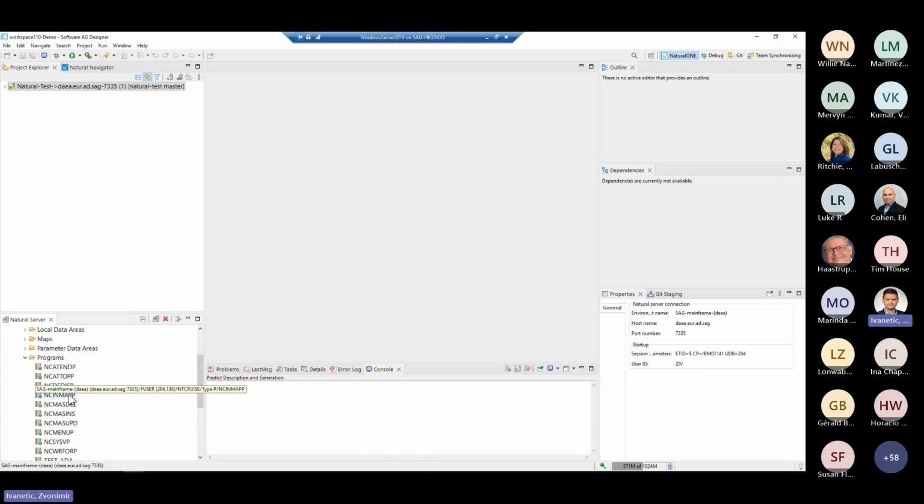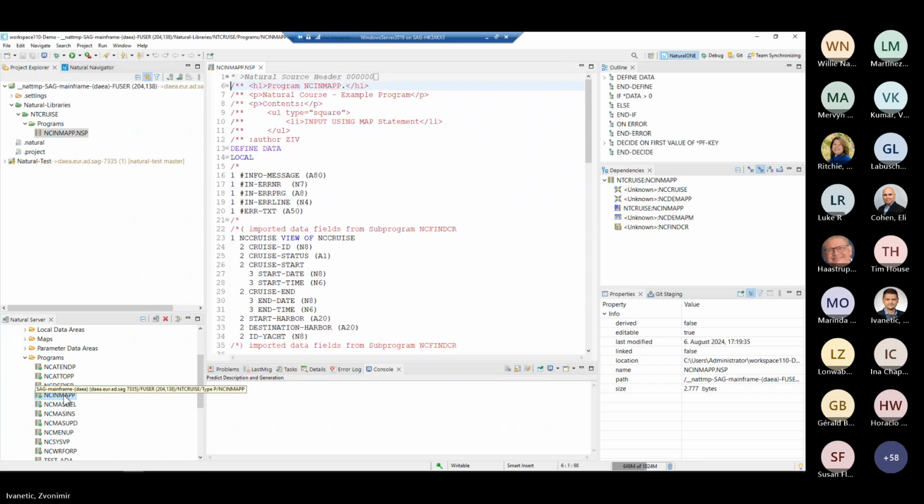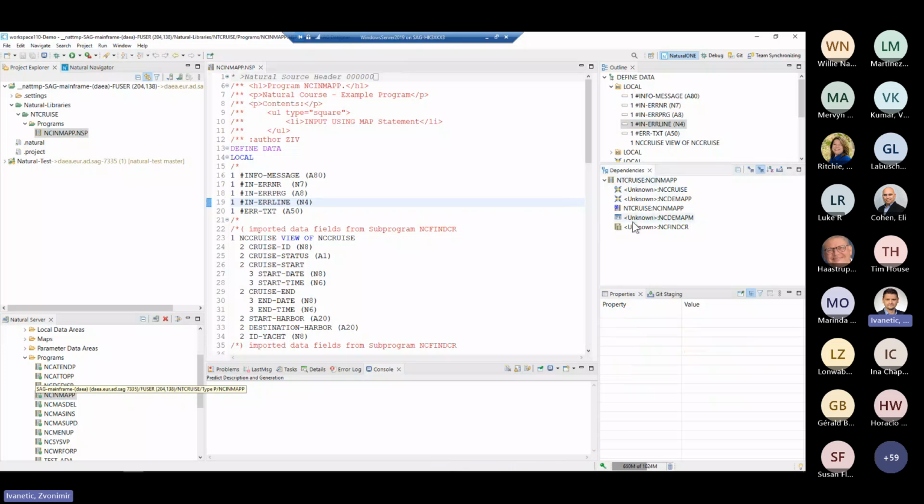And the first hint that I would like to show you in this case is about reading of the dependencies in the server view. So you can see here on the right hand side this dependency tree, and as you can see, there are some modules displayed here and some are not visible.